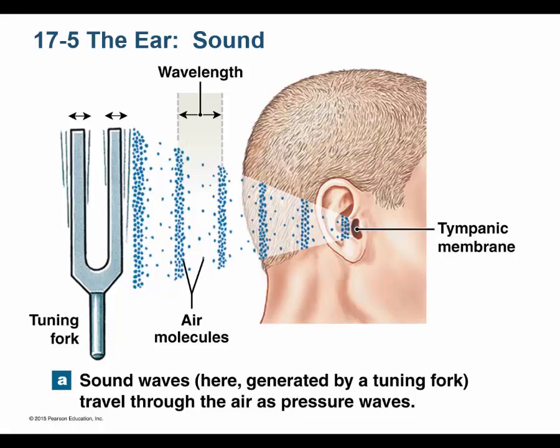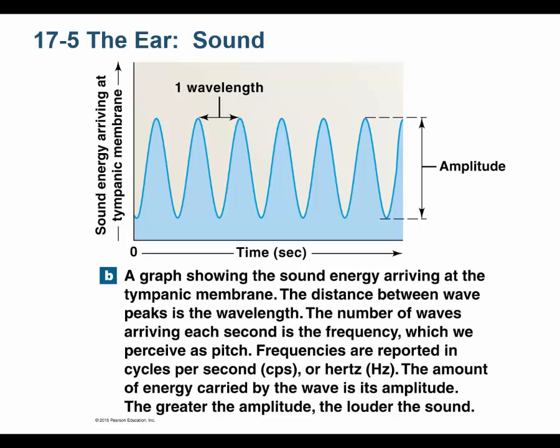All right, so the sound waves, this is a tuning fork generating sound waves. The sound waves go into your ear and hit your tympanic membrane. When we talk about sound waves, we talk about a wave like this. A wavelength is the distance between one peak and one peak, or you can measure it between one trough and one trough. It doesn't really matter, it's the same distance, but that's the wavelength. All right. The shorter the wavelength, the more sound waves you can fit into a unit period of time.